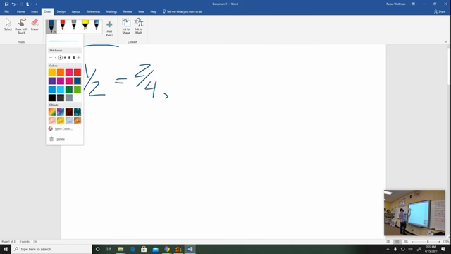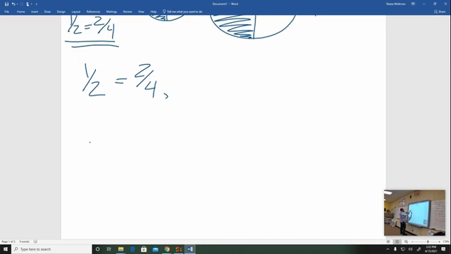Besides drawing it out, there's another way that we can tell that this works, right? Because we can find what we call a common factor. In this case, what we'd actually probably want to do is find the greatest common factor. And what I mean by that is, remember what a factor is. A factor is a number in a multiplication problem, right? It is one of the numbers in a multiplication equation.